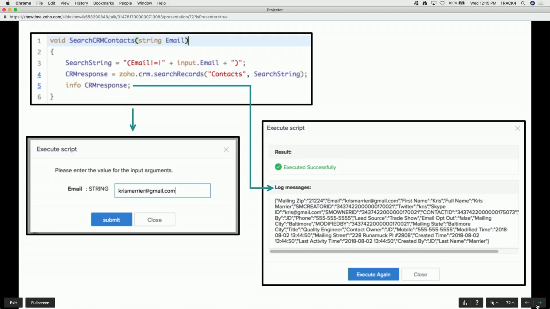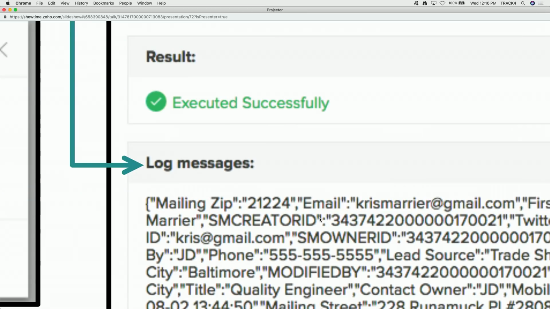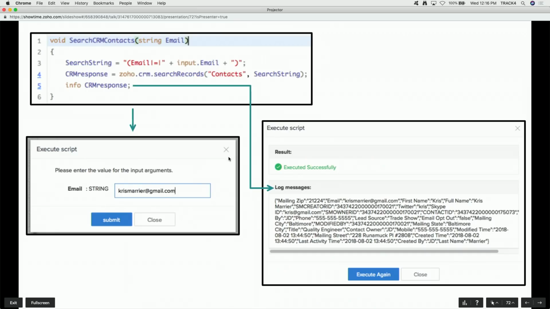But if we look a little bit closely inside this hot mess, we've got information like mailing zip and then a value. All of it's enclosed in quotes. And so that's basically our key value pair that's coming back, our field name and our field value. Once we've got all this information here, I can start plucking it all out, right? If I want to pluck information out of here, there's a couple functions I can use to do that.